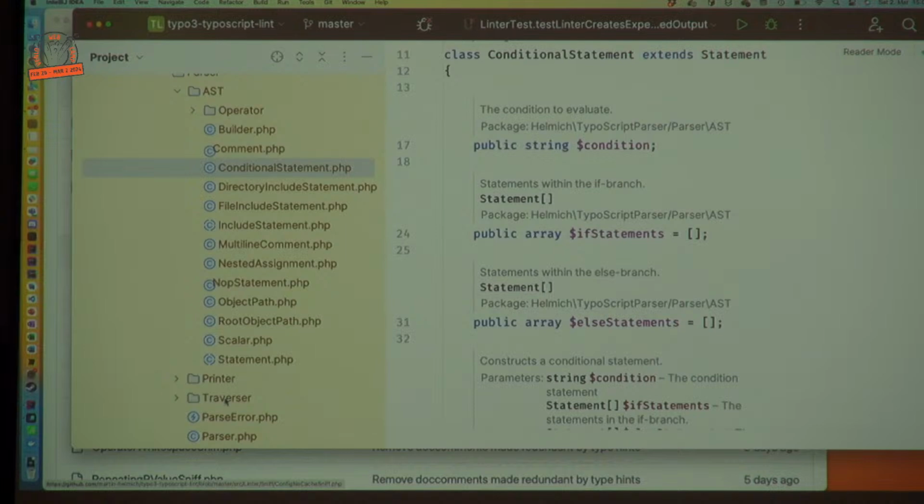For example, like a duplicate assignment. If you assign one value to an object and then assign the same value again, that would be easily fixable. Just throw out the first assignment. Might not be the best approach, would still require some kind of manual review, but in theory that would be fixable, and we can automatically transform the source code by applying operations on the syntax tree.